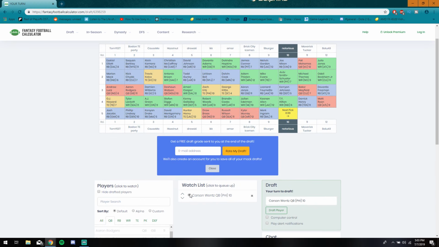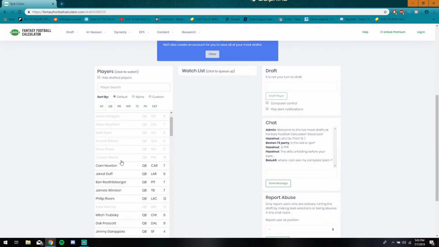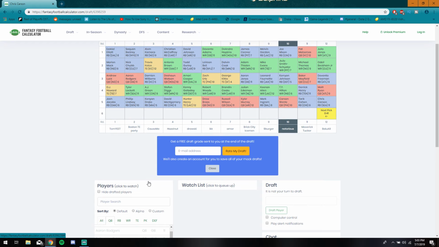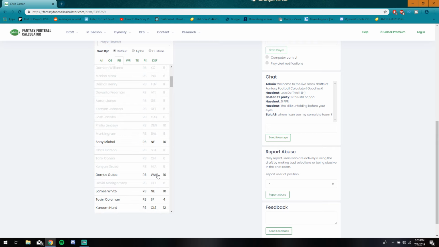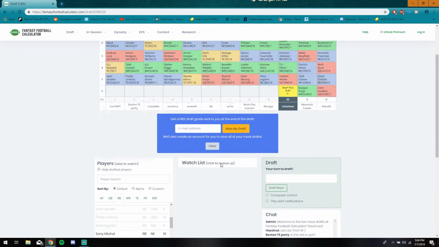Boom. Carson Wentz is a solid quarterback to have in a 2 quarterback league. Obviously, he is injury prone, but he is a solid option to have. So after we picked Carson Wentz, Tarik Cohen comes off the board. So now I think we just wait until a bit later and try to get a guy like Goff or Winston in like 2 rounds, and hope that we can just get more running back depth here. And hopefully we can get some depth before all the guys go that I normally target.